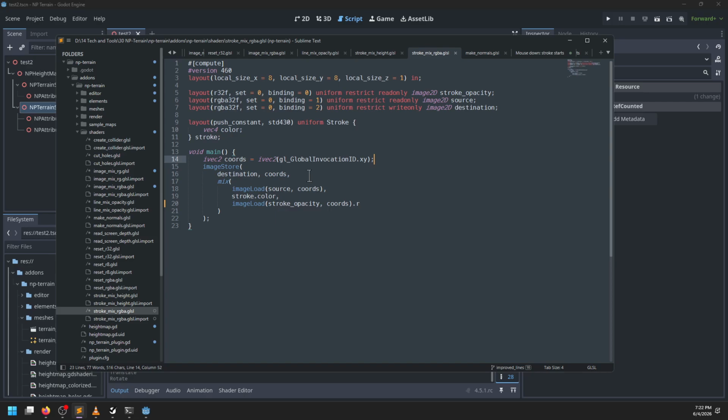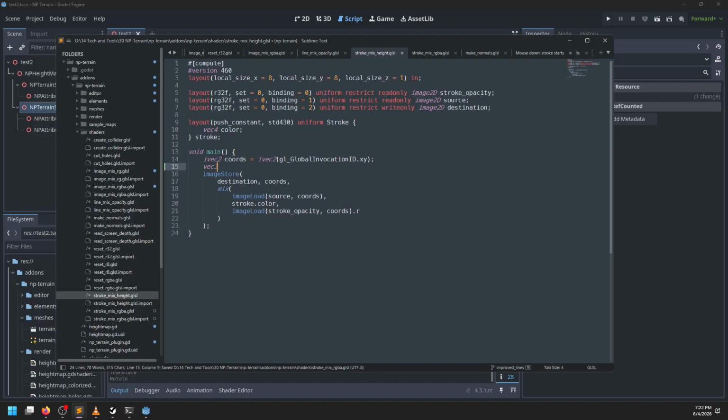But okay. We're going to do vec4 result equals, oh wait, we literally have stroke color. So that's our result there by default. So I'll just make sure that this works still.